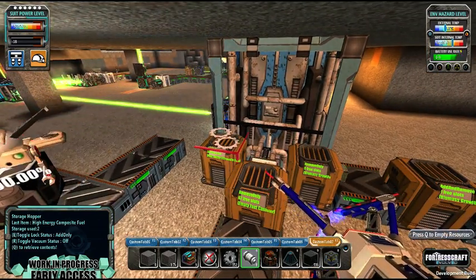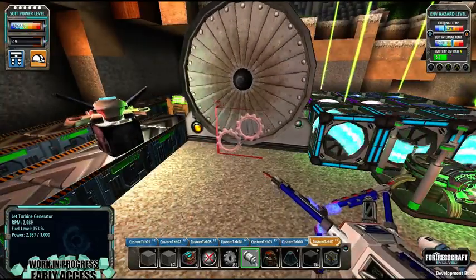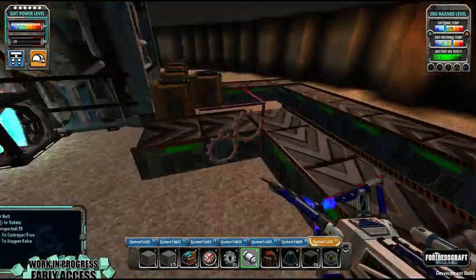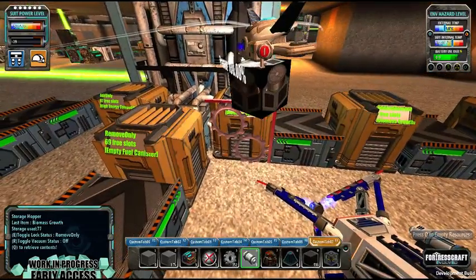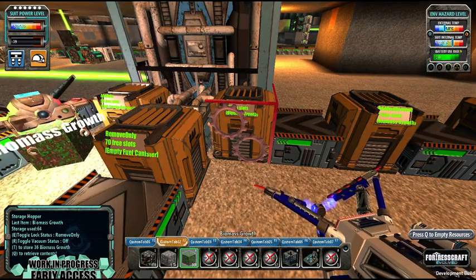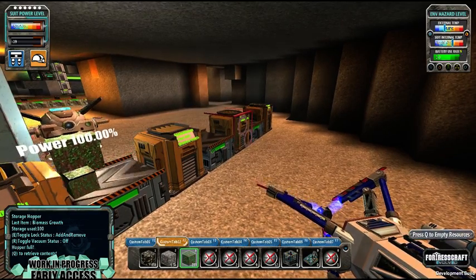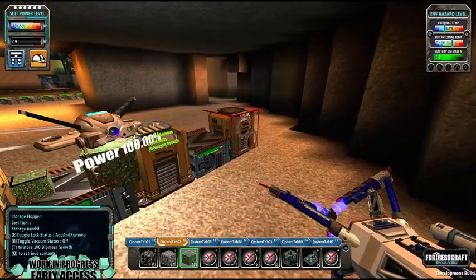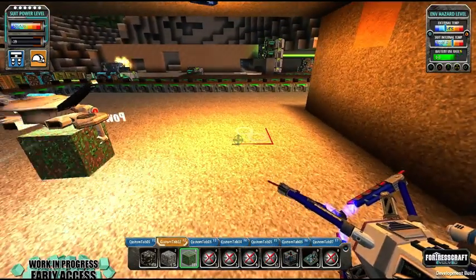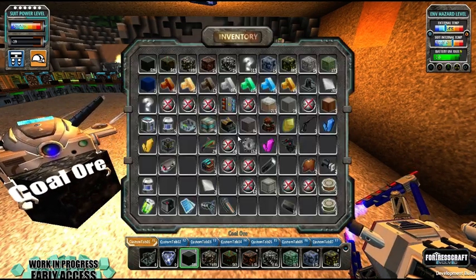Right, so that's going to take a while, and we're going to leave that running. Hopefully this is going to be running okay while we're going around. Let's just fill up all our biomass. Cool, flipping out. Make sure we got coal. We got coal. TPTGs.